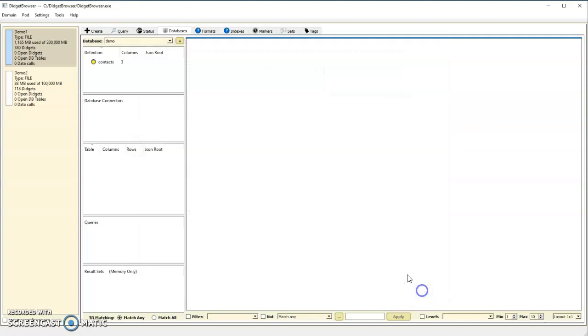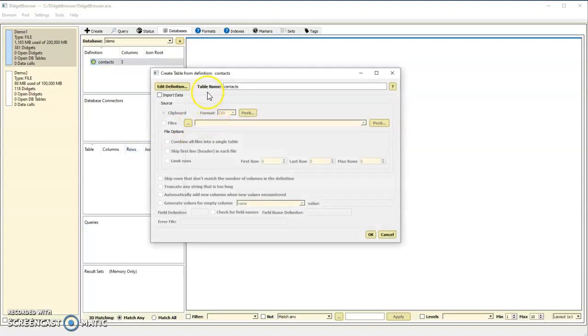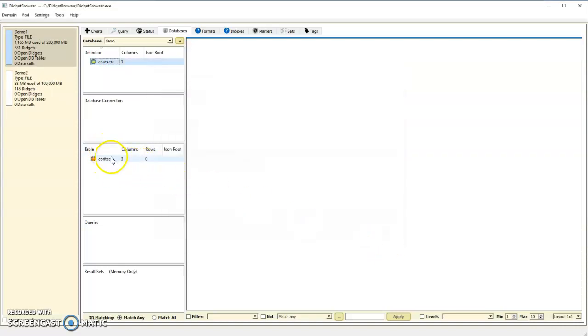And we say okay. Now we have a new contacts definition here with those 3 columns in it: name, phone, email. Now we can just create a table based off that definition right here. We'll call it contacts as well. And now we have an empty table that has no rows in it, but has those 3 columns.